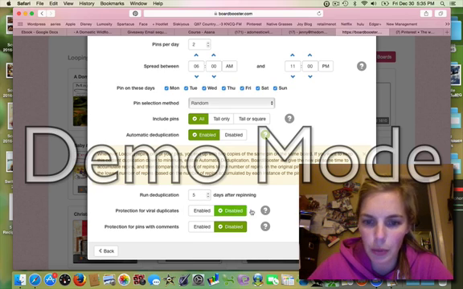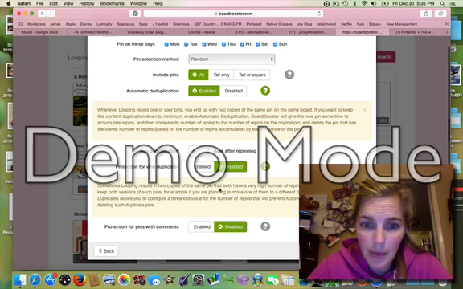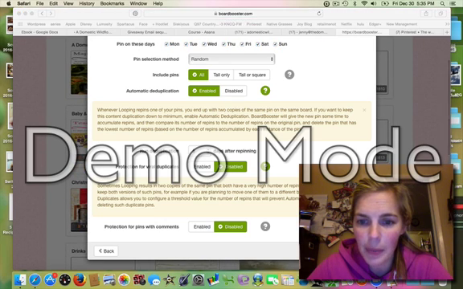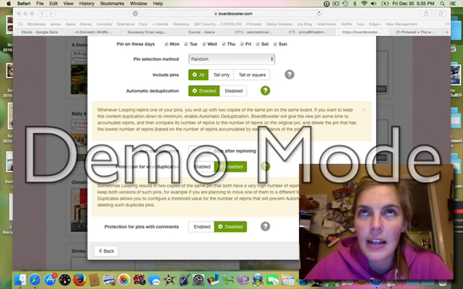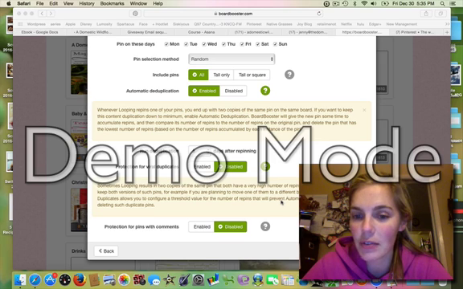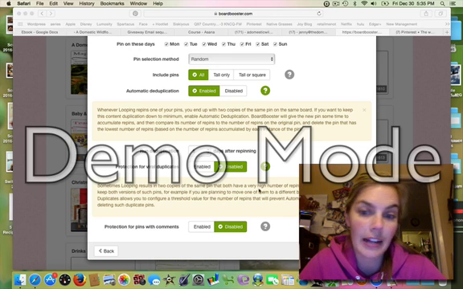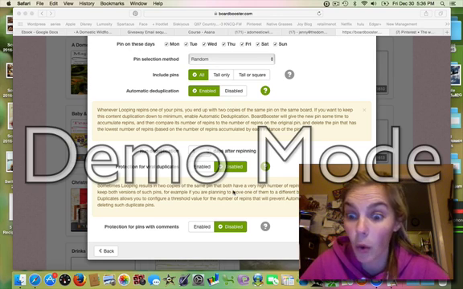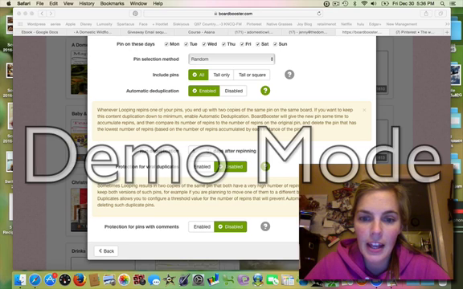Protection for viral duplicates. This protects the copies in the instance of them being viral. That means that, let's say for whatever reason you're looping your own content, and this is happening concurrently with you getting lucky and creating amazing content that is in the process of going viral. That means being shared and shared all over the internet, and maybe getting like 1,000 repins in a week or more. It may be beneficial to keep both versions of such pins.